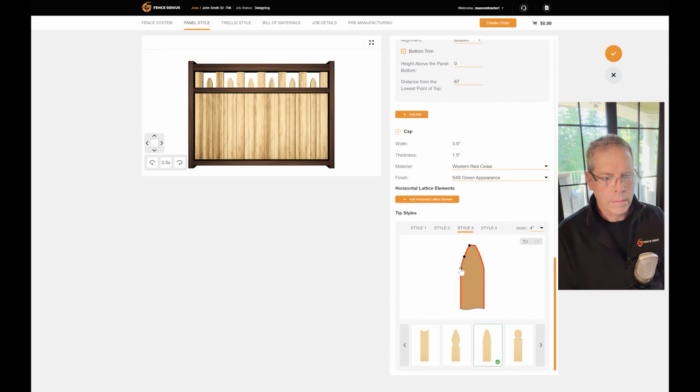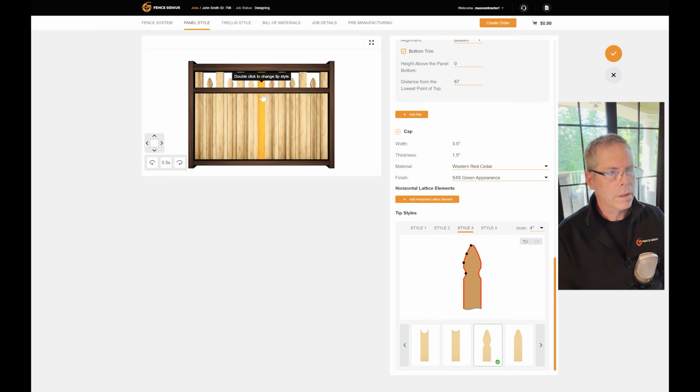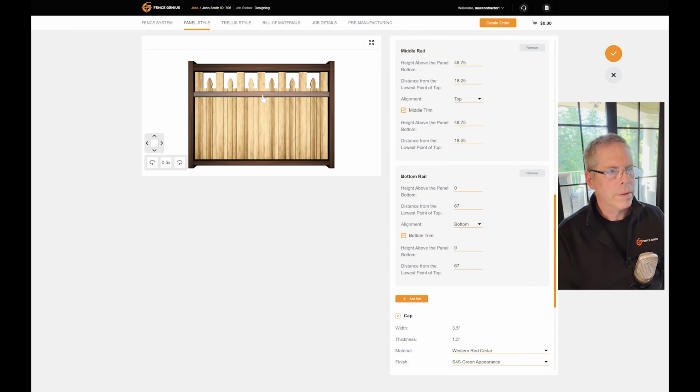I can parametrically change this tip how I would like. Or maybe I want to go to a French Gothic. And if I want to, I could bring this rail down some. And maybe I want to edit this tip.